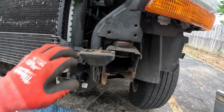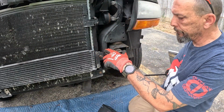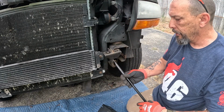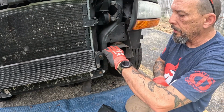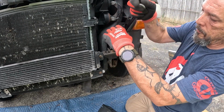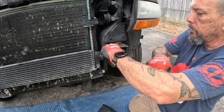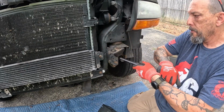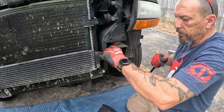So now I'll pry this off. I'll show you how to get it off. So because it's a torque key bolt, you can't get torque in there to get hold of it. So what I had to do, you're going to bend the frame. Just bow it a little bit, enough to get the pry bar in there. Don't bust your face doing this. But once you get it to this angle, you can bend the frame just a little bit to get it out.